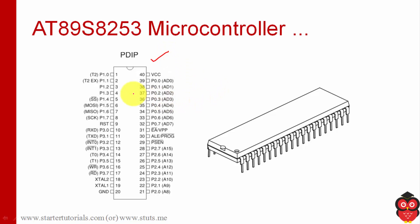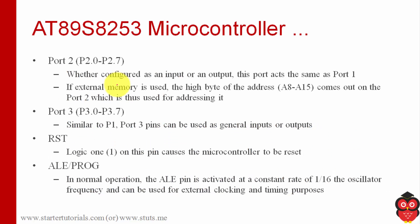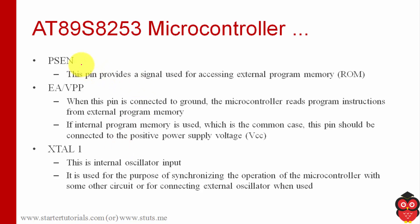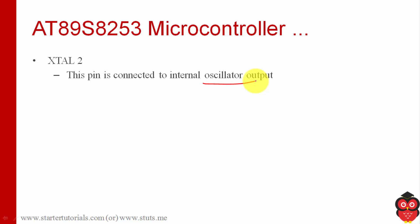This is the pin diagram of the 8253 microcontroller. There are 40 pins, though there are some other package types available — a 42-pin IC is also available for this microcontroller. Most of the pins are very similar to the 8051 microcontroller, so I am not going to go through all of them — you can pause the video and have a look. Key pins include reset, ALE, program store enable, external access, and the control signals XTAL1 and XTAL2, which are used for the oscillator signal.